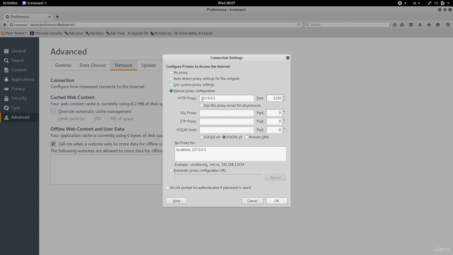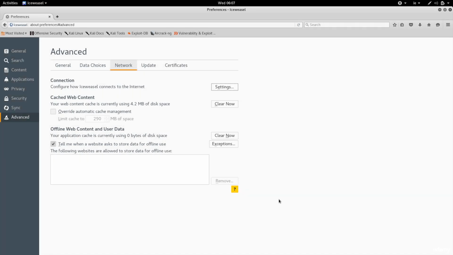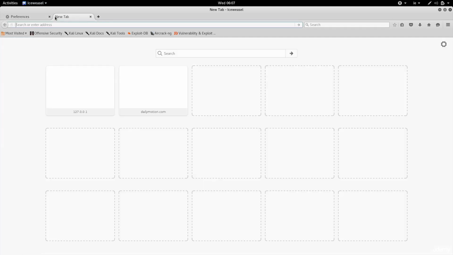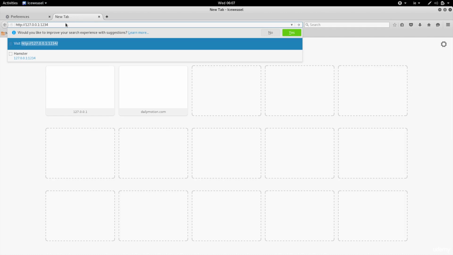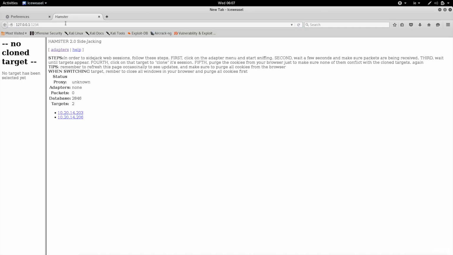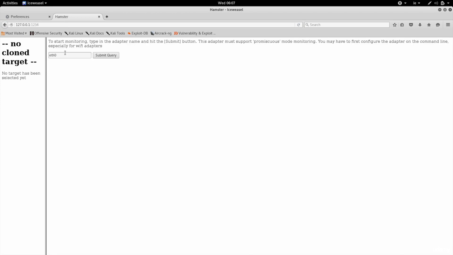We're using 127.0.0.1, which is our local address, and the port is 1234. Click OK. And then we're going to navigate to the URL given to us by Ferret, so it's 127.0.0.1:1234. We go there. Now I've already selected my adapter, but in your case, you're going to need to go into adapters and enter eth0.